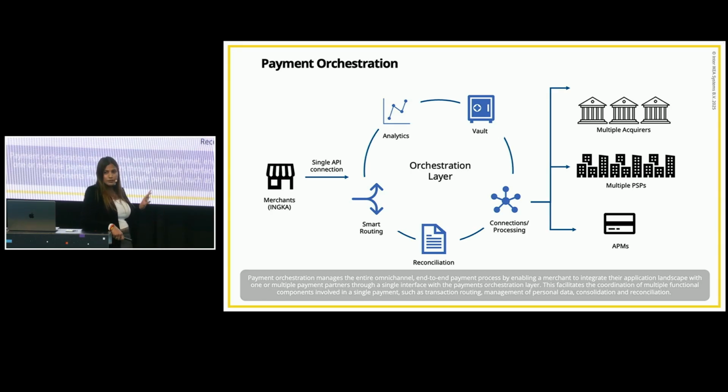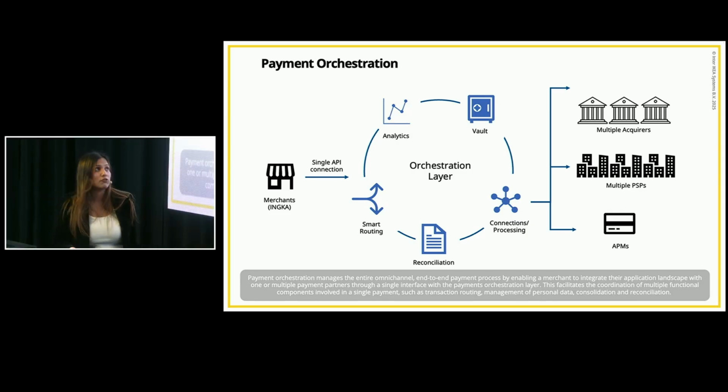That has everything will be done by the orchestration layer, so we don't have to take care of those things. Also, like I said, the connections and the processing, it will help us to connect to not just one PSP, but multiple PSPs, multiple acquirers, so we don't have to take care of creating separate contracts with each acquirer or each PSP. Everything will be taken care of by the orchestration.